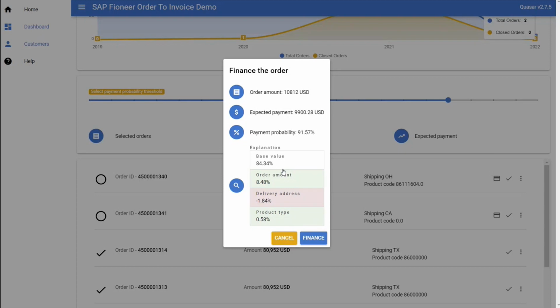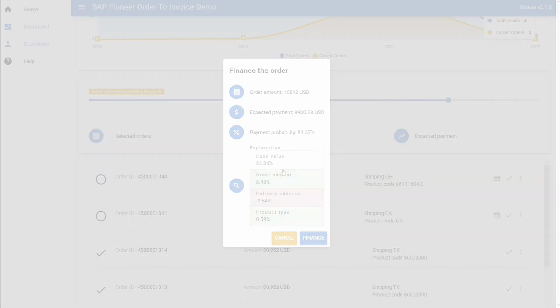But very soon we will have a more thorough jurisdiction, a more thorough set of laws that will demand essentially explainable AI. So it's not only the fact that you can have a machine learning model to predict things, it's the fact that you can have a machine learning model that is compliant.